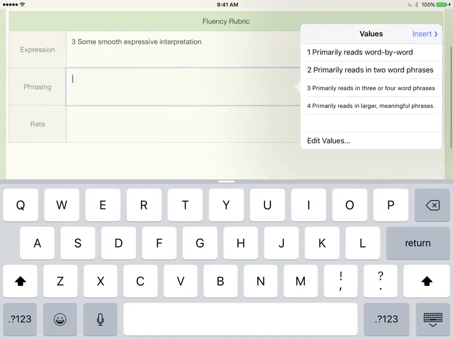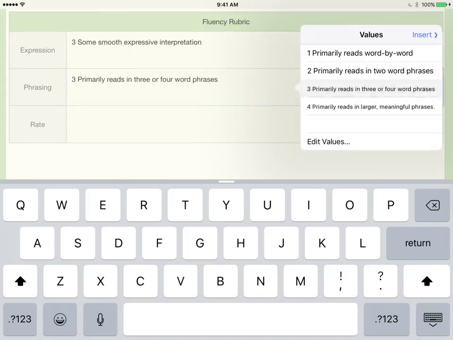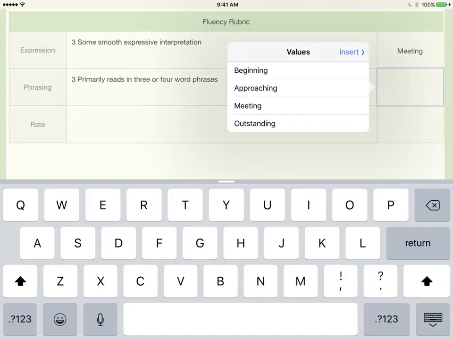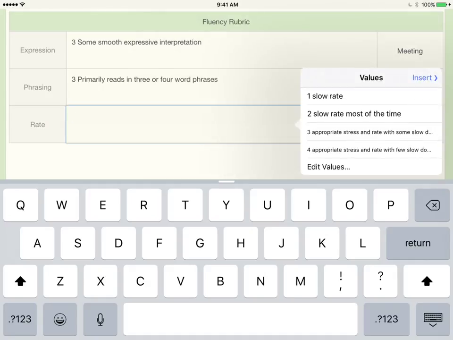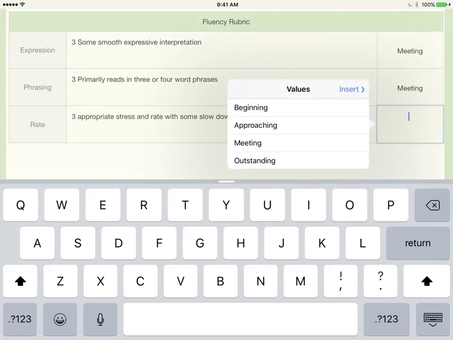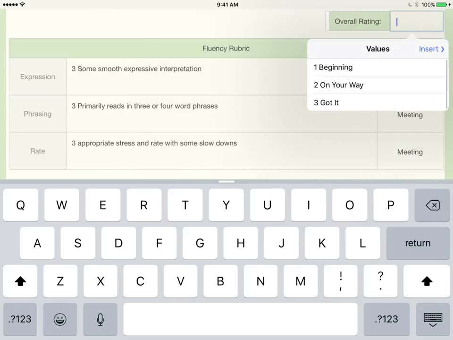And for phrasing, I'm going to give them a 3 again. Primarily reads in 3 or 4 word phrases. I'll say they're meeting again. And their rate, I'm going to say the rate was good too. I'll give another 3, and meeting. And overall, I'm going to say they got this.